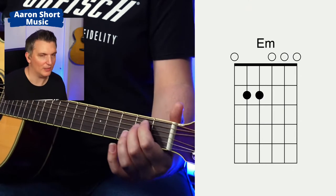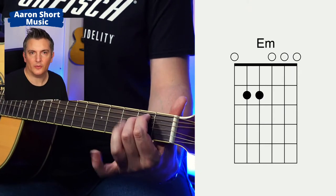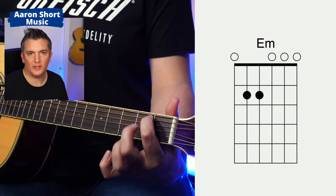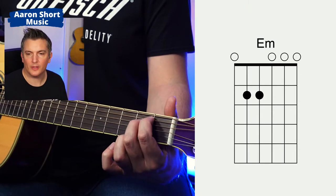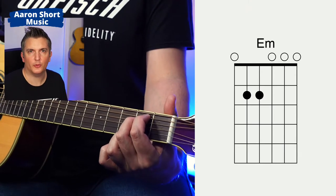So the E minor was this from last week, remember? You've got your pointer finger on the second fret of the A string, you've got your middle finger on the second fret of the D string, and you let every single string ring out. Get a really full, rich sound.